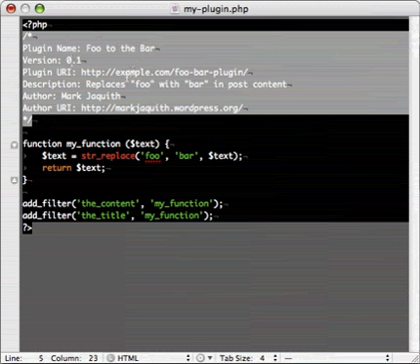We have a plugin URI, which could point to information about the plugin. Description, what it does. Actually, let me add something here: Replaces foo with bar in post content and post title. Author name, and there's the link to the author URI.